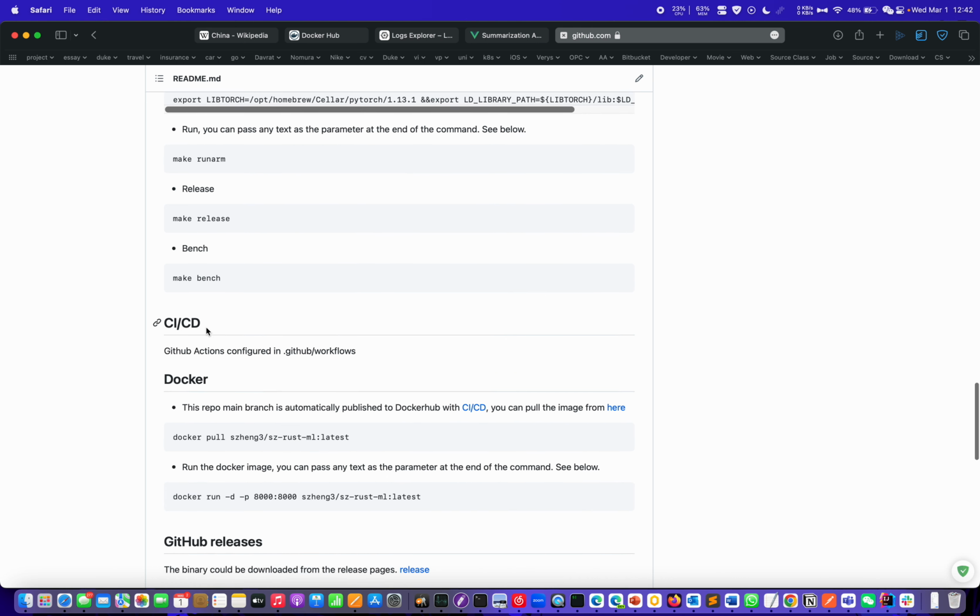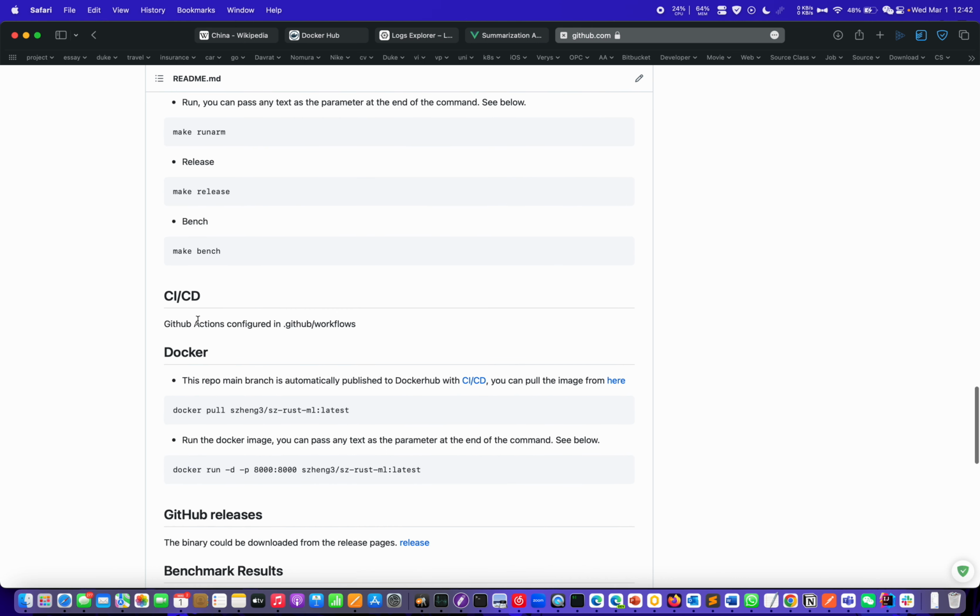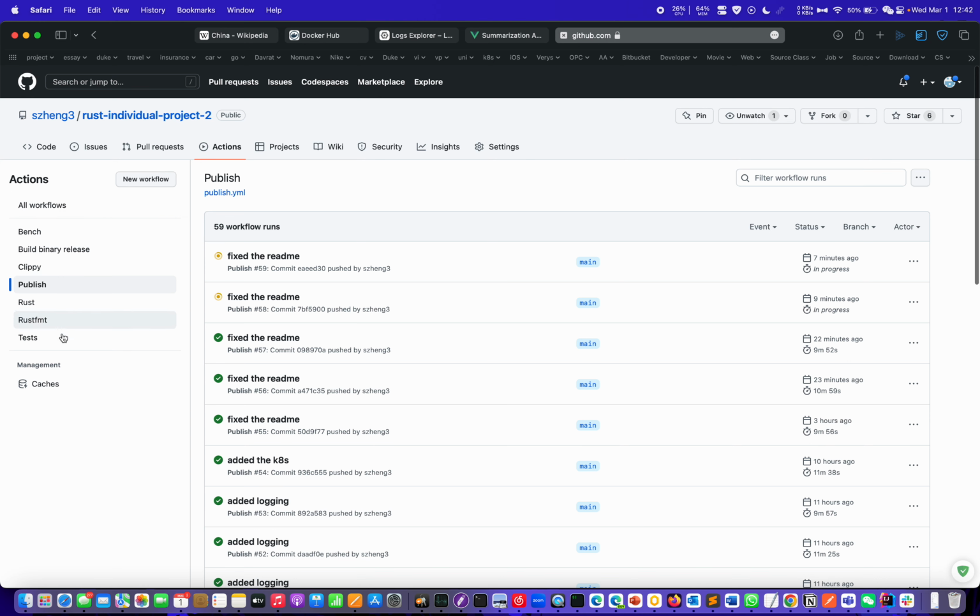The CI/CD is configured in my GitHub. It will automatically build and push the Docker image, and also push the binary into the release. Everything is automatic. If you're interested, just check the CI/CD here. There's a lot of CI/CD here.